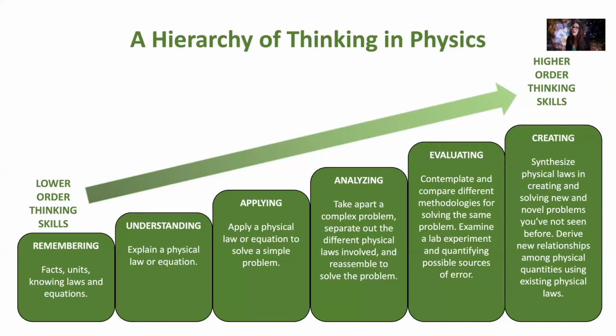And then we can synthesize physical laws by creating and solving new problems that you haven't seen before. We can derive new relationships among physical quantities using existing physical laws. So this last one here is maybe the most important one as a physicist, like as someone with the physics PhD, that we do in our research, is to perform experiments and derive new relationships that we haven't seen before that can explain our universe.